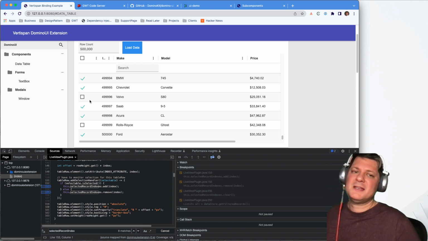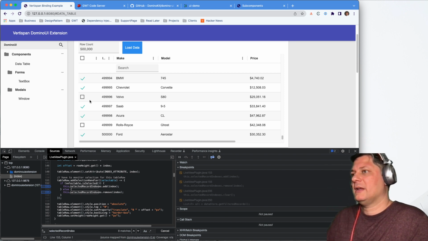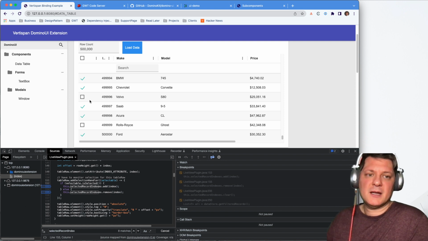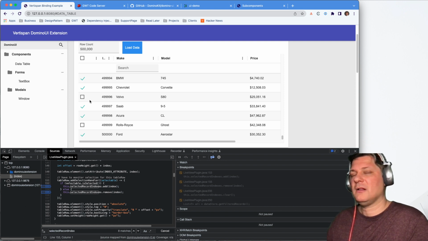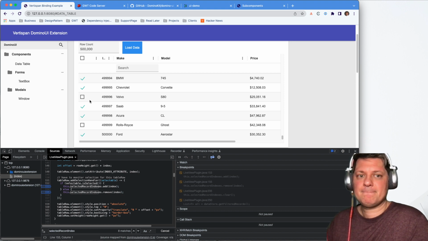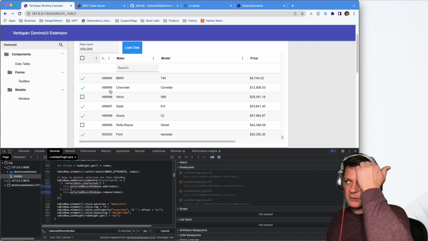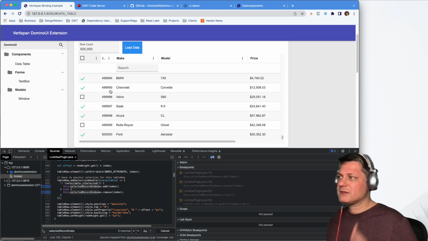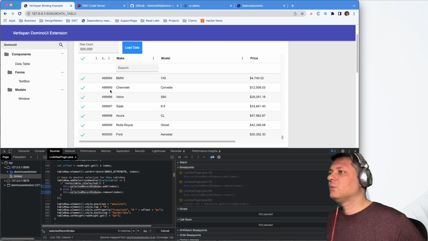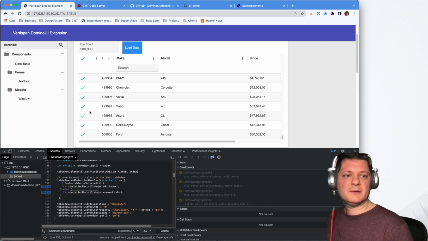Yes, we are holding on to an array or a hash set containing all of the indexes. So if you do a select all, it's going to hold every single index. Probably not great, because it does take a little bit to go over 500,000 records, whenever we only really care about the selection of the ones that we currently are viewing.